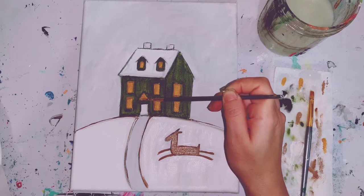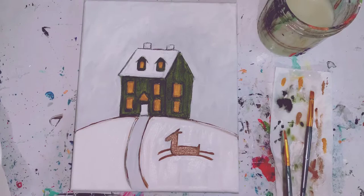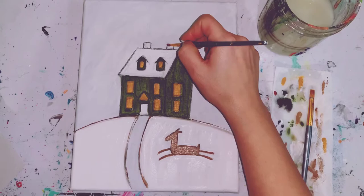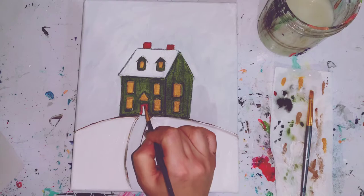I'm going to go in there and paint the door and the chimney area that really pretty maroon color. Go ahead and wash and dry off your small brush, go into that really pretty cranberry wine maroon color, and then outline and fill in — one, two, and then the door. Do two coats, three coats. The more coats you do, the more solid it's going to be. Take your time, outline and fill in so you keep that nice shape.